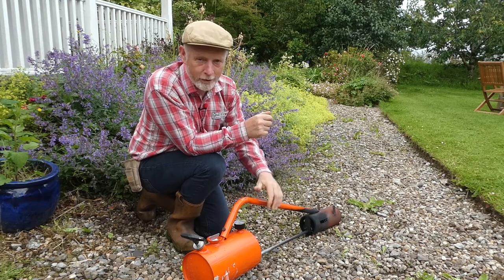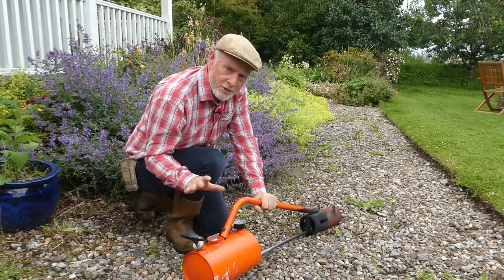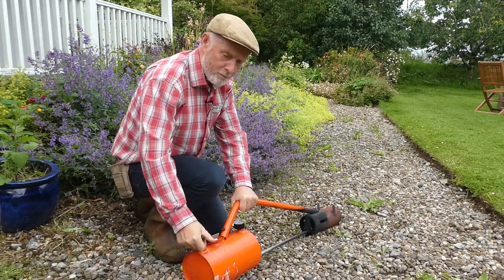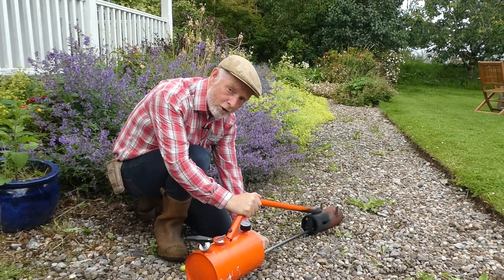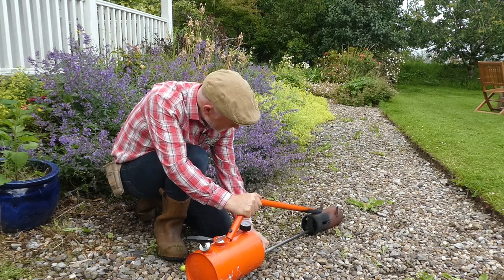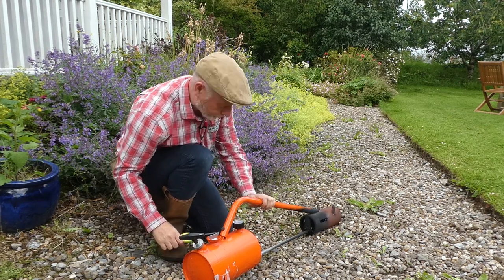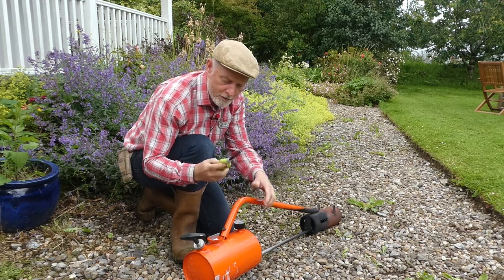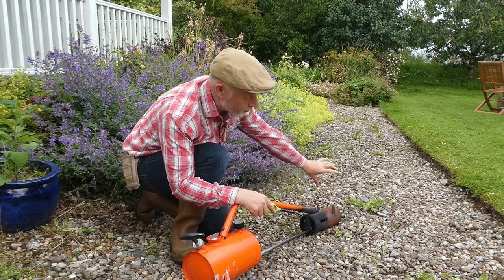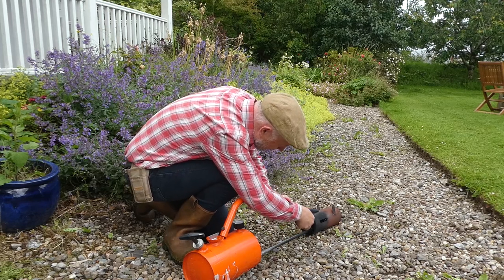When you're starting your flamethrower make sure you're in an open area away from flammable objects obviously. The first thing we do is pressurize the tank a little bit, so I'm just going to give the hand pump a couple of pumps - just maybe five bar of pressure. I'm then turning on the valve here just about half a turn and leaving it on for about 10 seconds, and that's basically soaking the wick which is what we're going to use to light the burner. I use one of these long-nose kitchen lighters here - I think it's better to light the burner from the back, just for safety's sake, so I'm just going to click it in here.